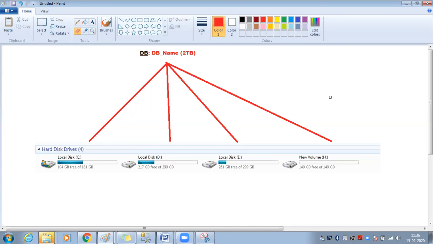Because of insufficient space on one particular drive. Yes, good. Or maybe for high availability of the backups. Yes, that is a good thing. But here in our scenario, speed, backup speed, if you want. That is also one good thing. Absolutely, the three things you guys told me are also good.